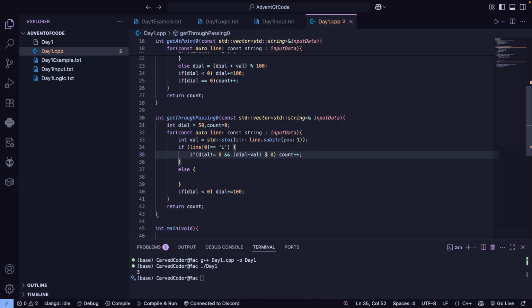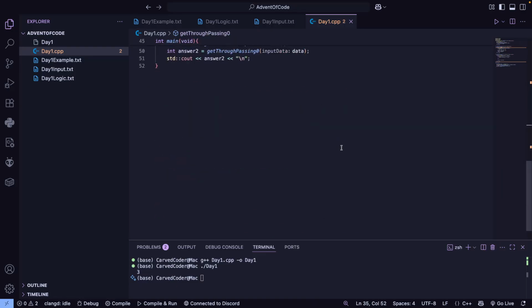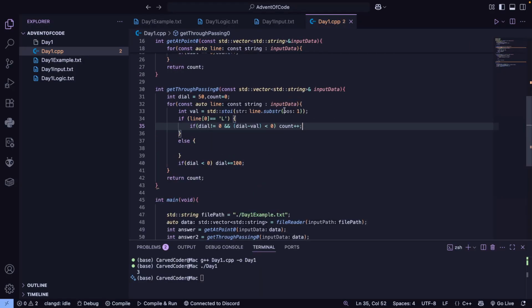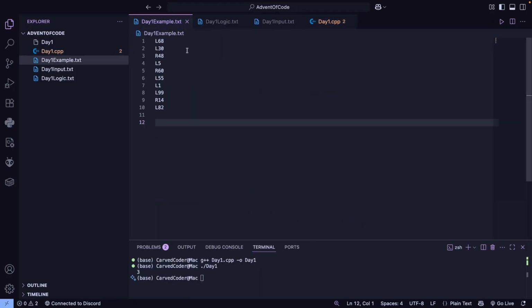The logic over here is that, let's say we use the example, right? The example starts at 50, as we all know. So 50 minus 68 is minus 18, right?